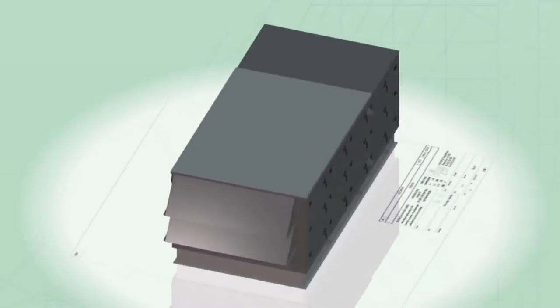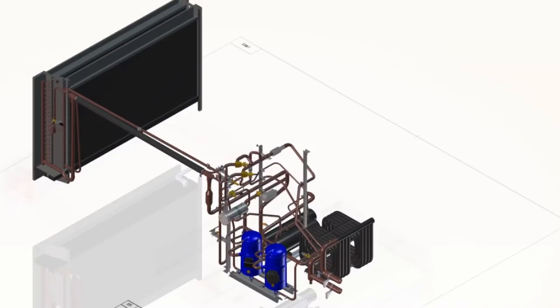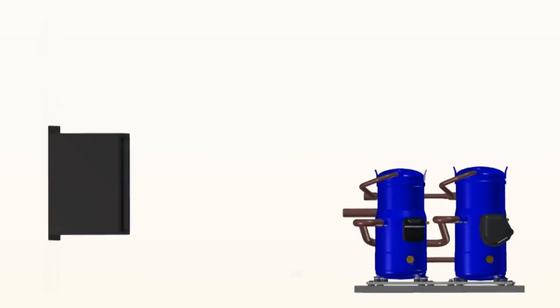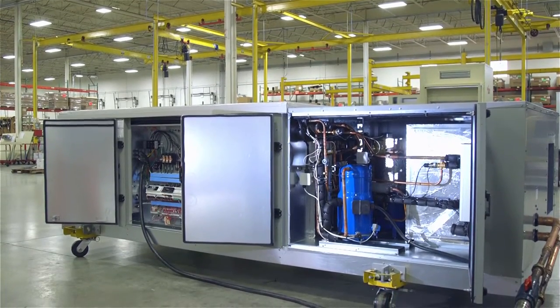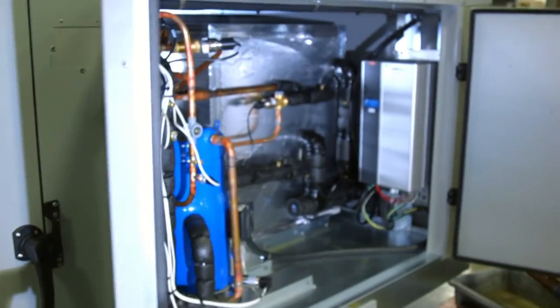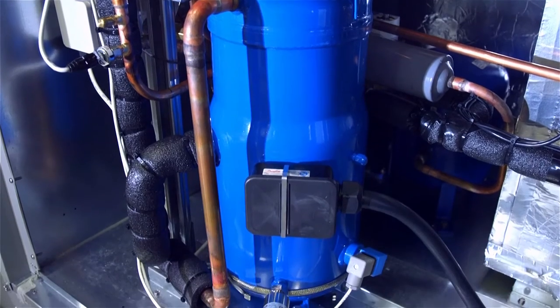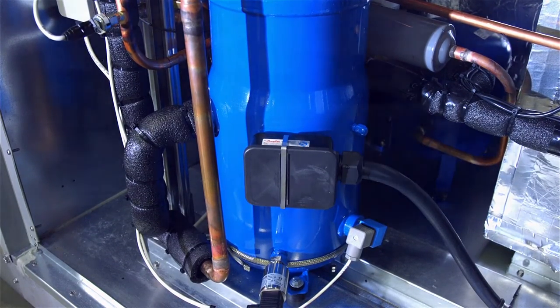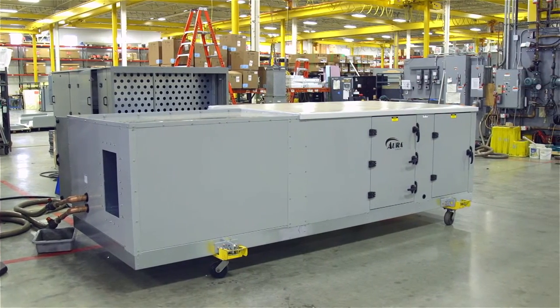Desert Air has been building dedicated outdoor air systems, or DOAS, since about 1996. As we continued product development, we saw an opportunity to not only save some costs in a new cabinet design, but really focus on energy efficiency. In the case of the ORA Q-Pump Inverter Plus, Desert Air wanted to find a product enhancement that raised it to the top of the class. We focused on energy efficiency components that allowed us to achieve a better moisture removal rate for the kilowatt power input, producing a top of the class product.